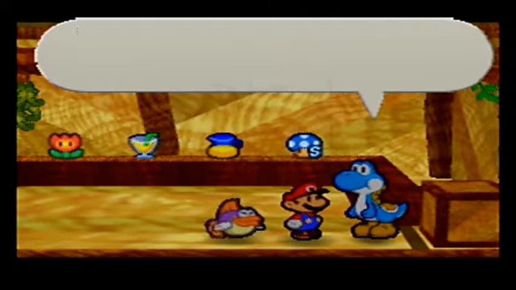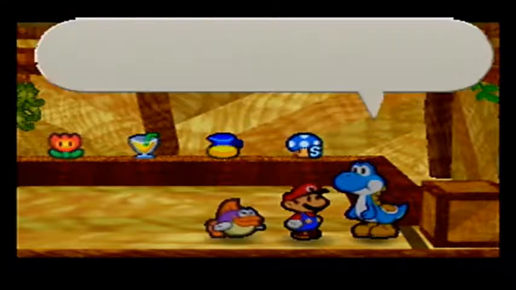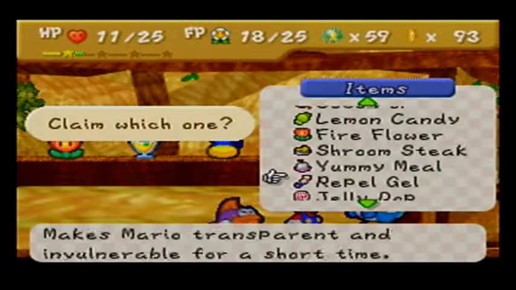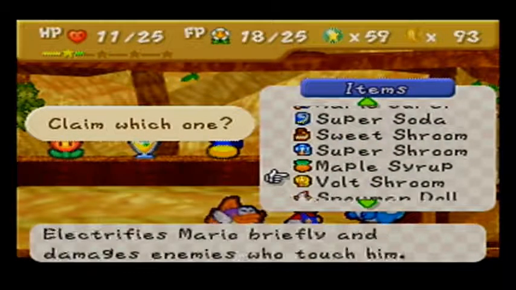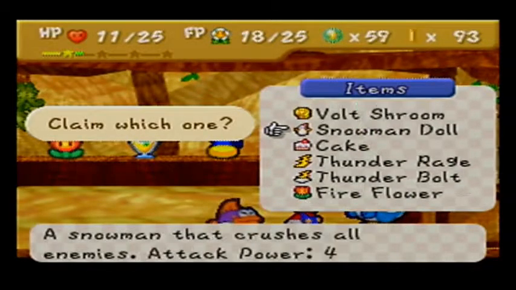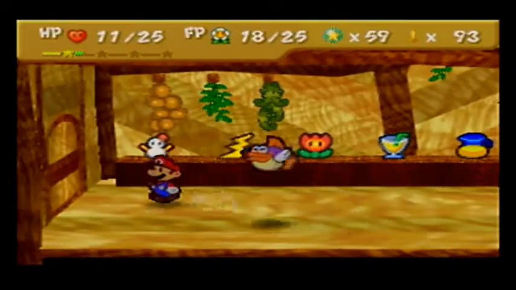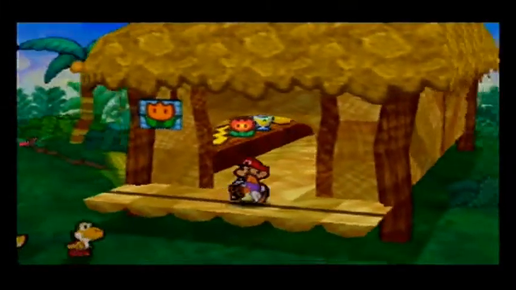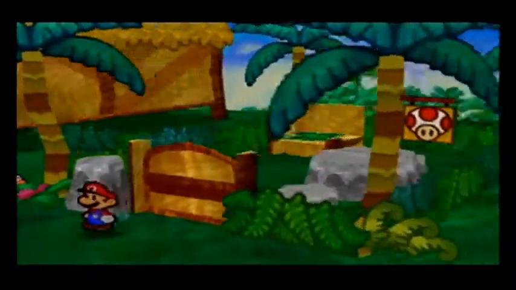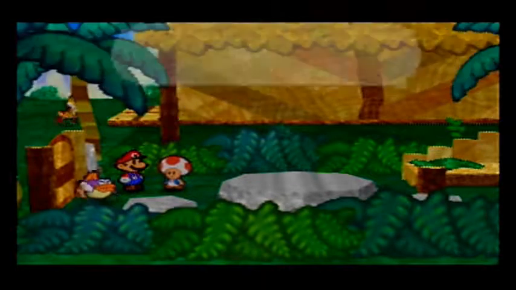Hi Yoshi, I am here to claim every single one of my snowman dolls. Oh, I only have 2? Really? That's more than enough, though. You don't need snowman dolls in this dungeon, but they help against the boss. It's not like Sticker Star where you need certain stickers in order to beat the bosses.